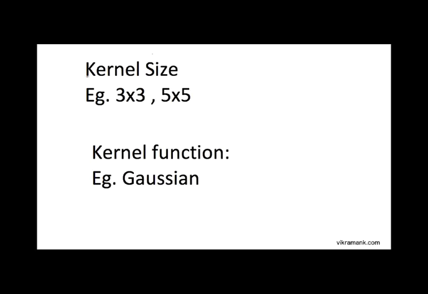The very first parameter which we'll define is kernel size. Generally, it's odd and square matrix. For example, it can be 3,3 or 5,5. And the second parameter is a kernel function. If you're defining your own filters, for example, Gaussian function which we saw earlier, it can be any other function also.